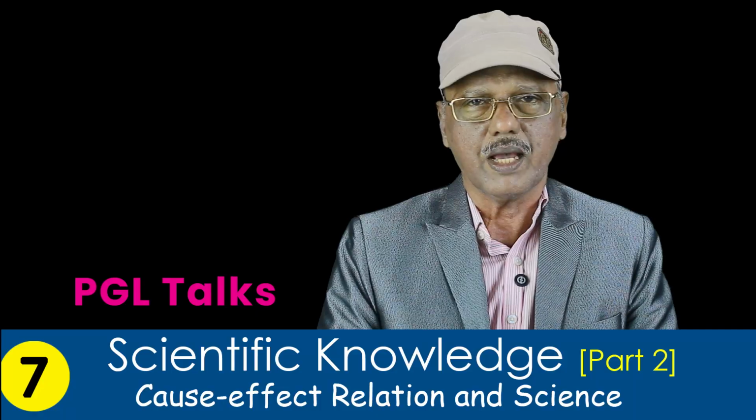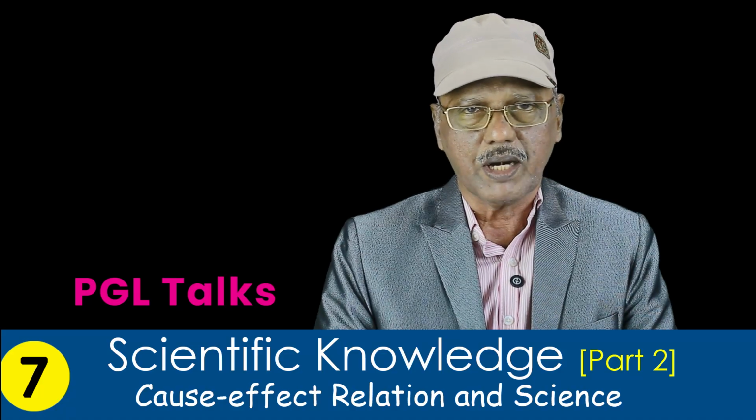Let us firstly introduce the notions of regularity and cause-effect relation. Here we consider a group of repeated occurrences of two physical things or events, one after the other, for which the notions of cause and effect relation can be applied. Technically, we normally say that a cause-effect relation exists between two events A and B if the event A occurs before event B regularly in the time scale, and also if the notion of cause and effect can be applied. Here A is treated as cause and B is the effect.